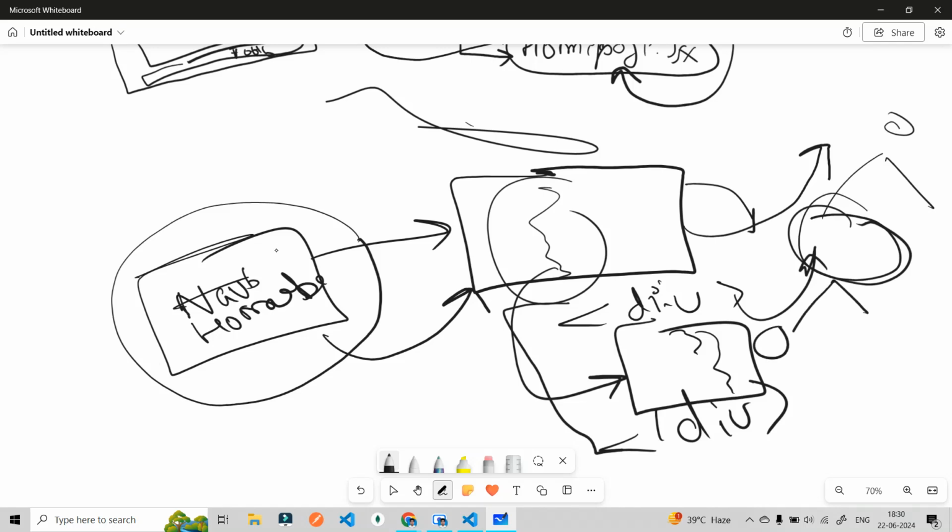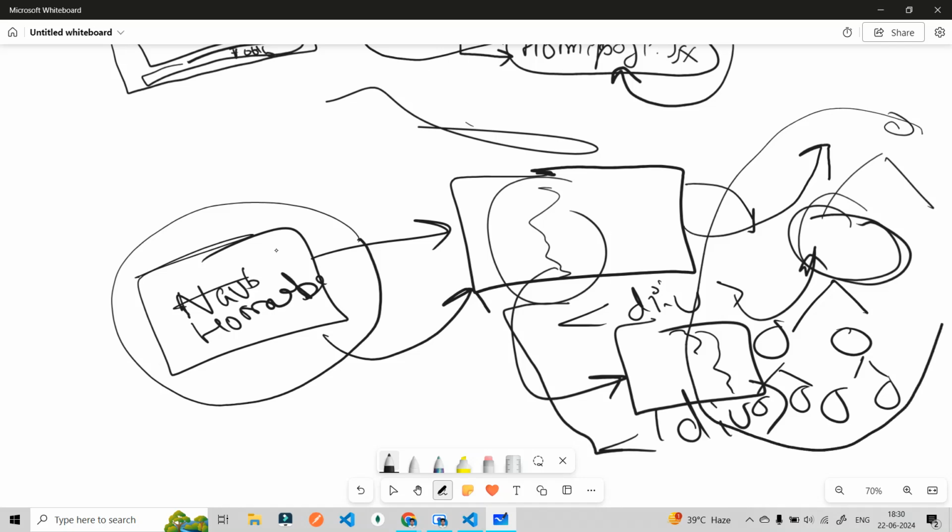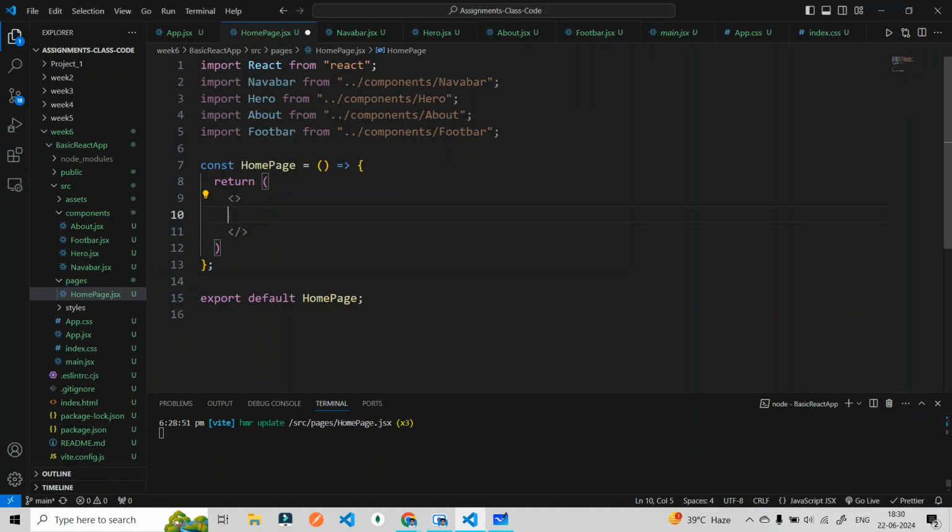Then this particular DOM will contain multiple DOMs. So we don't have to worry about all those things. Why? Because React is doing that. React gave us something: you follow these particular rules, so that I can do all those difficult parts that you used to do in JavaScript. So it says you should always return a single element.